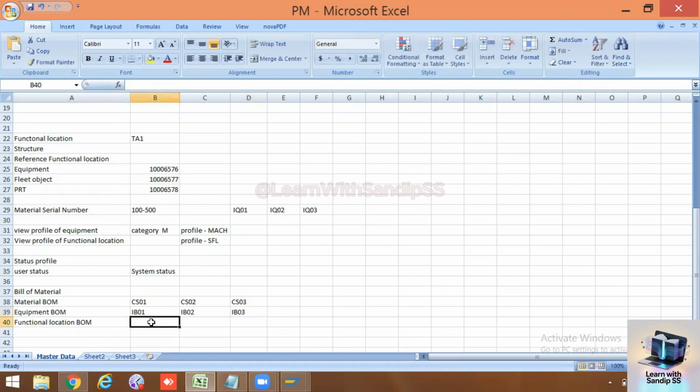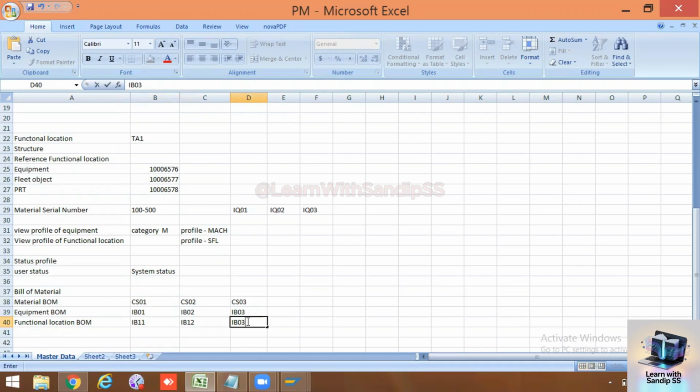For functional location BOM creation, IB11, IB12, and IB13. Basically, all this BOM creation will not be handled by the consultant.